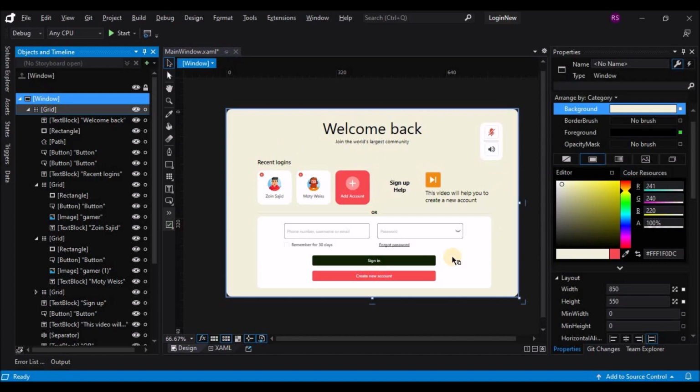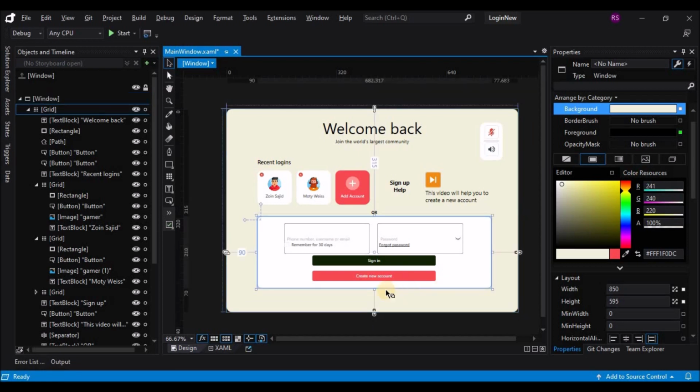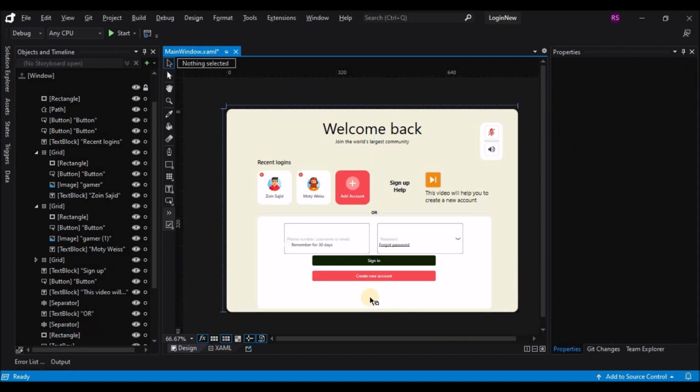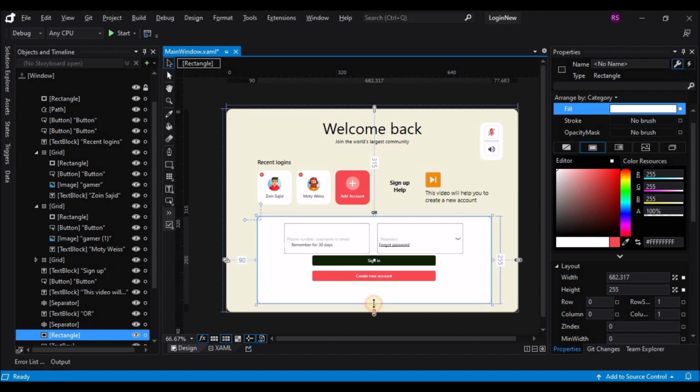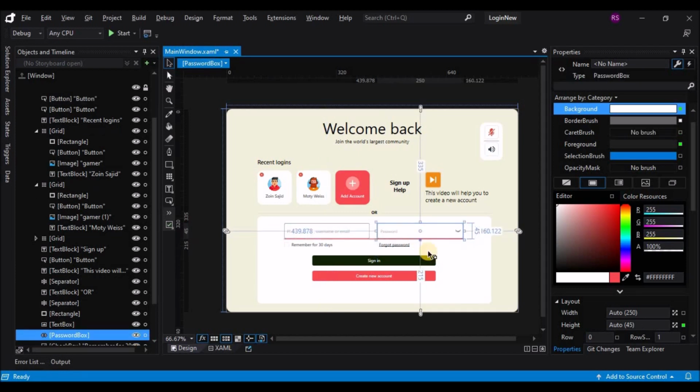So let's align these two controls. So I have some other sign in options as well, so I will increase the size of the window, increase the size of the rectangle. For some reason the two text boxes, the password box and the text box that I added, have also increased in size. So let's revert it back.